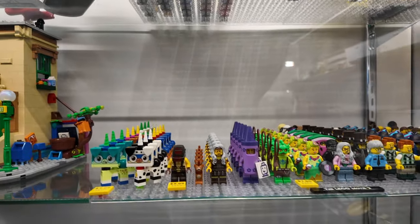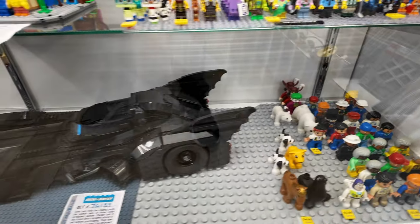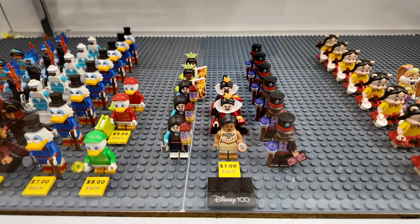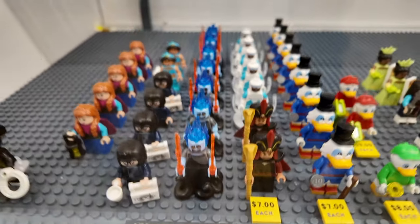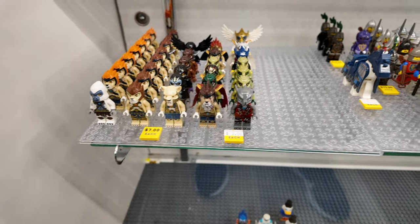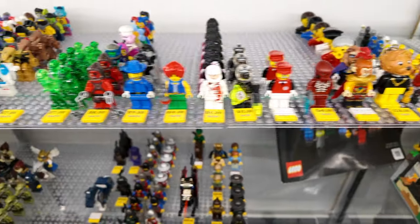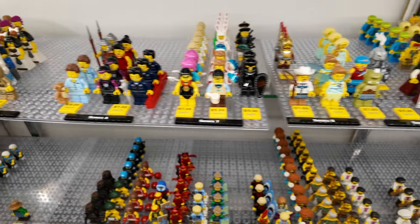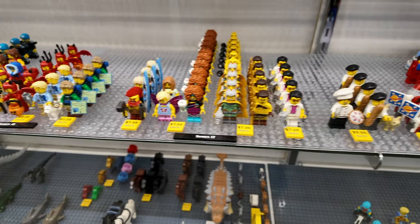Some classic ones there. They've got some Simpsons, some stuff from the Lego Movie, CMFs from it. Looks like a classic Batmobile. A few Muppets and some more Disney looking ones down here. Look at all the Hades. And there's a Steamboat Mickey — looks like he's missing the wheel though. Some Legends of Chima and just some other classic ones. A lot of minifigures. I like how they have them all sorted by the CMF number, so it makes it easy to find what you're looking for.